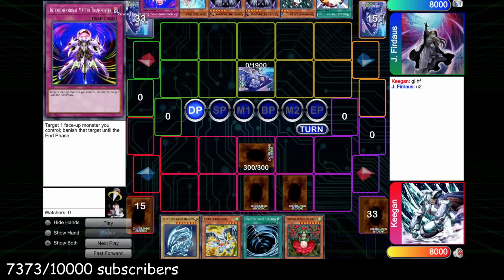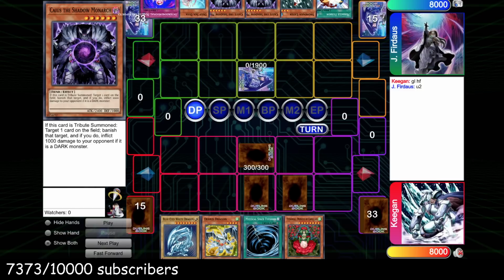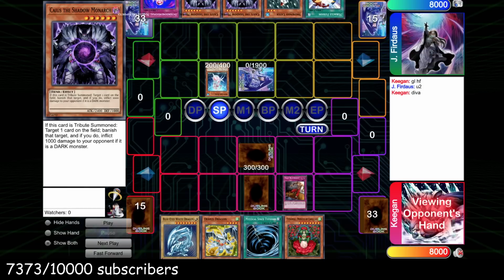No pun intended. All right, so we take the Deep Sea Diva here, obviously, because if we let them go Diva, they can maybe make something annoying, especially if the set card's like, I don't know. I kind of just want to incentivize them to get aggressive with Akaias. They shouldn't. They should play this game a little bit slowly, but I do want to incentivize them to get a little aggressive with the Akaias. So I Dustshoot, I take the Deep Sea Diva.